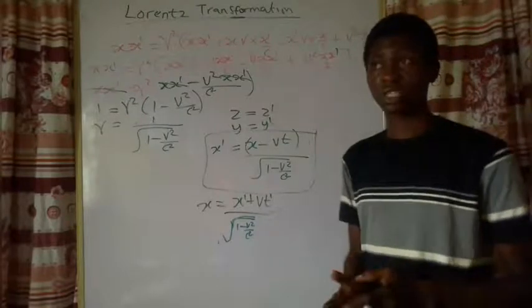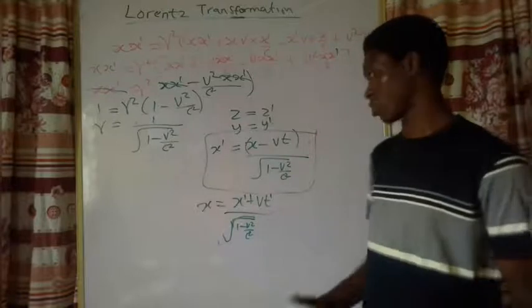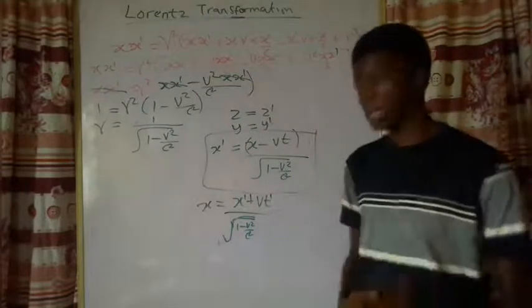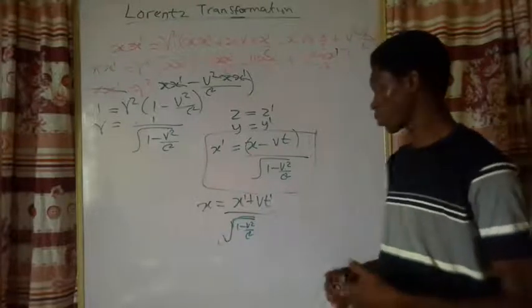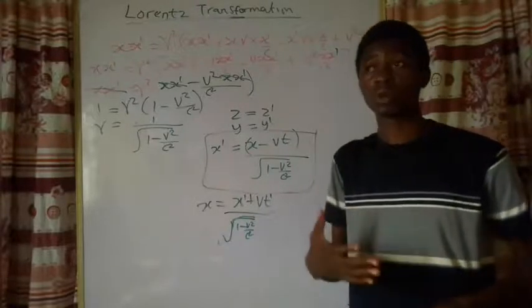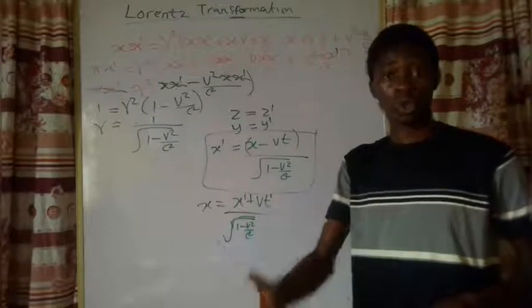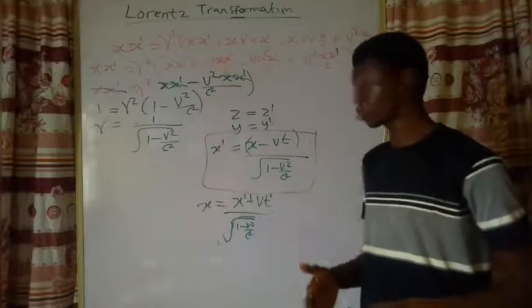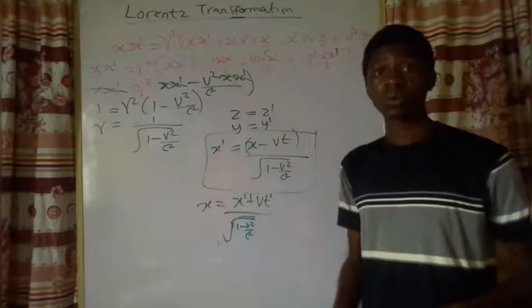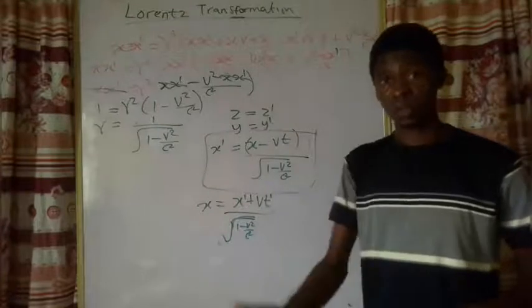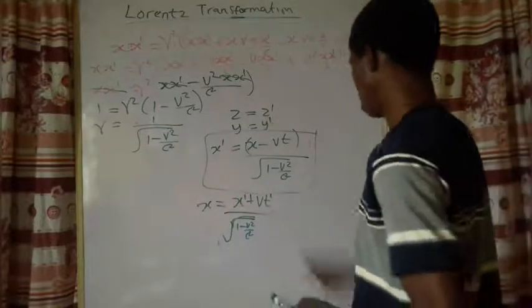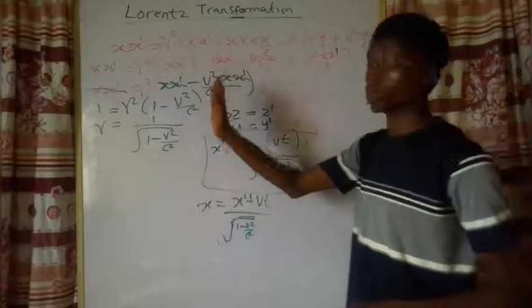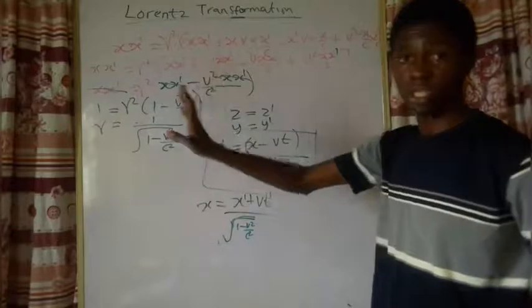But we are not through, you know. We know that in special relativity we talk about space time. Now we also say that the time are not the same, right? The time taken for an event to occur in your frame of reference is not going to be the same for me. And in fact, if you must know, time slows down when objects move closer to the speed of light. So let's really look at what will be the time in your frame K prime in terms of my own time T.